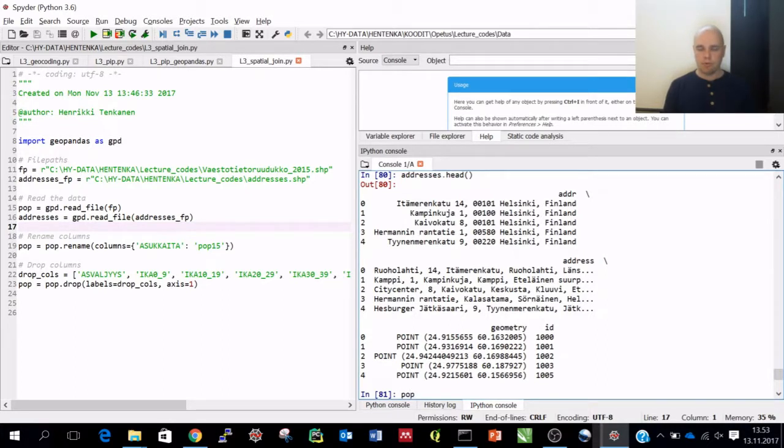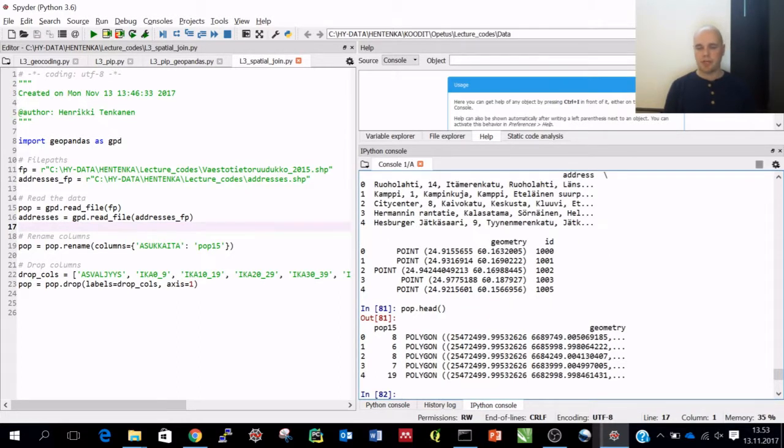One really important thing to now check is the geometry and the values that we have here. So what you can see from the points is that they are basically latitude and longitude values, or actually longitude and latitude values, and here the polygons, they are something else.